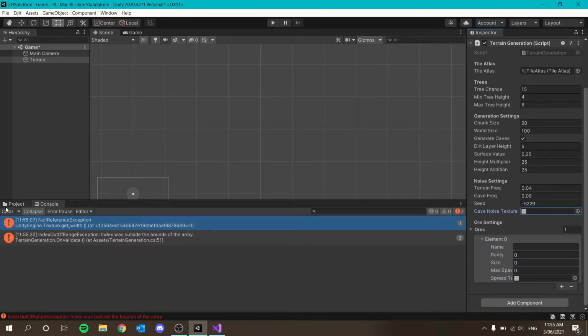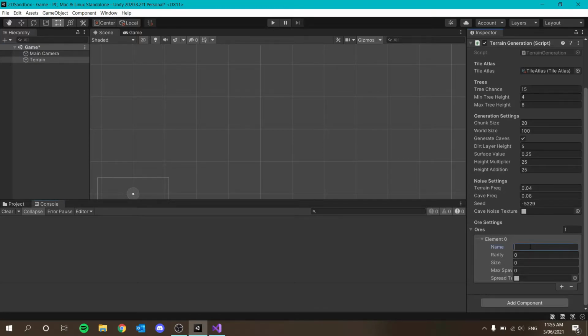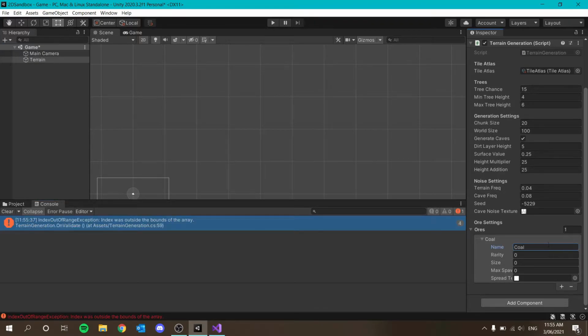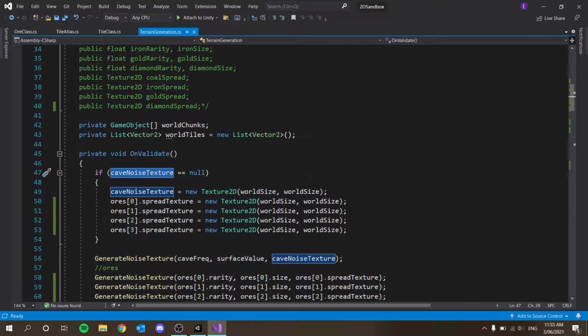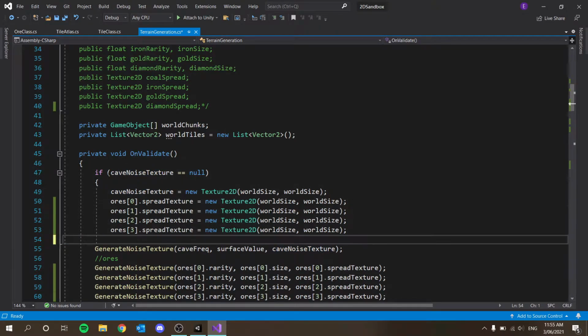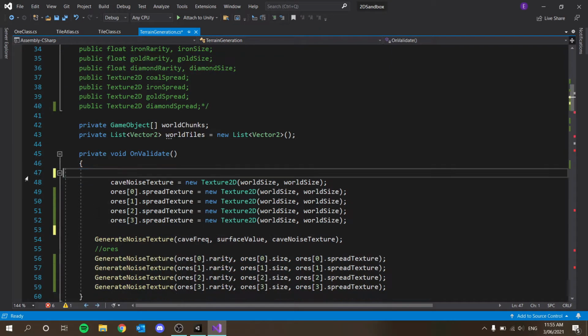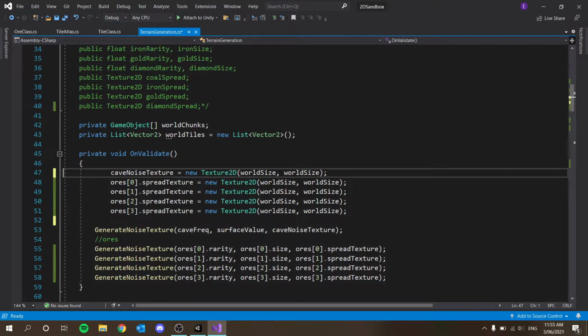Okay. So coal, right? What it is, is that the cave noise texture is not null. So realistically, we should be checking each of these one by one. But the other thing as well, we might not even need to check this.